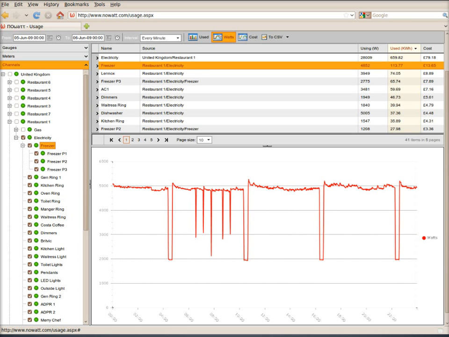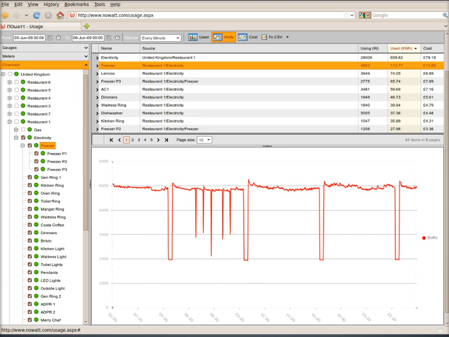Here I've expanded out the electricity node for that restaurant, and immediately in the top right hand grid I'm seeing all the appliances, ordered from the biggest consumers to the smallest, and the biggest consumer in this particular restaurant on that original Friday is the freezer. It's using 113 kilowatt hours, 13 odd pounds of that £80. And you might think, well, is that normal? Well, of course, if you've just got a standalone monitoring system, you wouldn't know. You don't know what normal is.